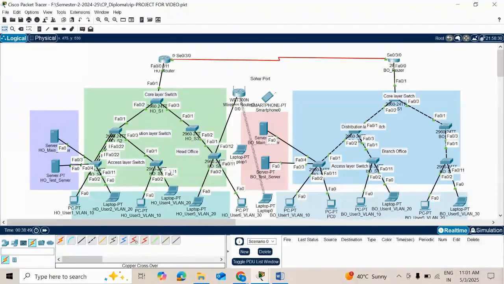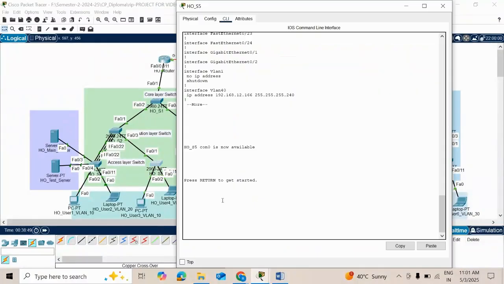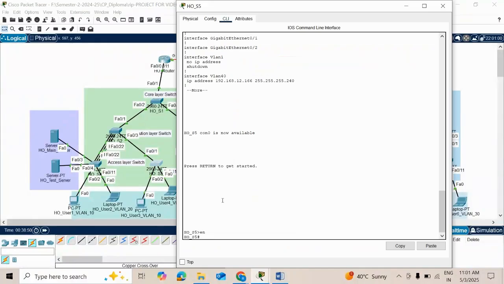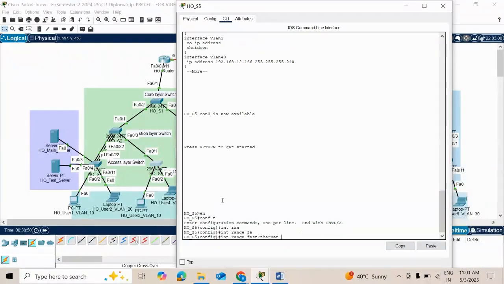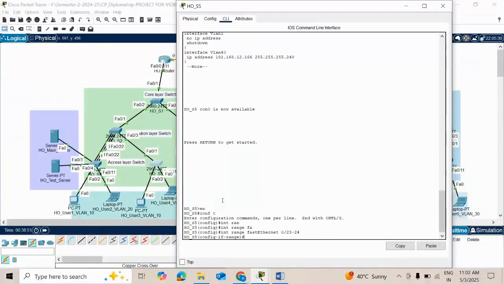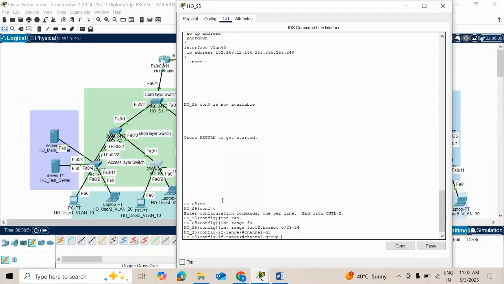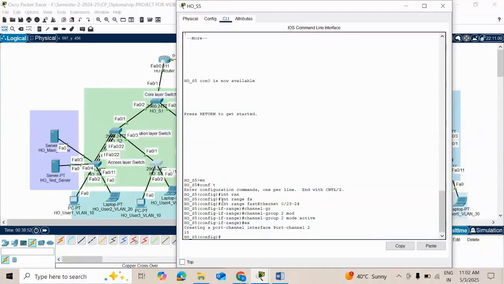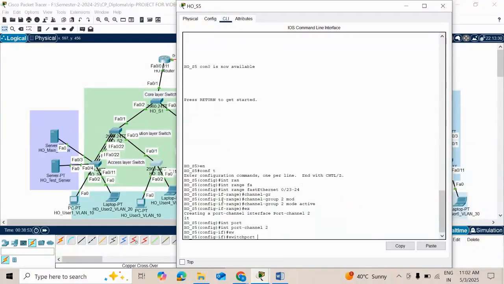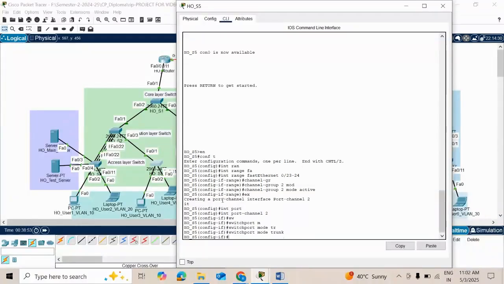Now go for S5. Enable, configure terminal, interface range FA0/23 - 24, channel group 2 mode, both are negotiating, so active active. Exit, then interface port channel 2, switchport mode trunk, no shut.